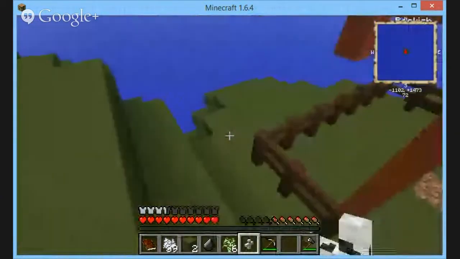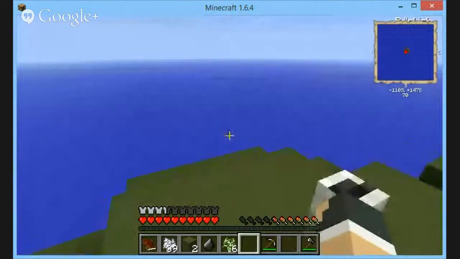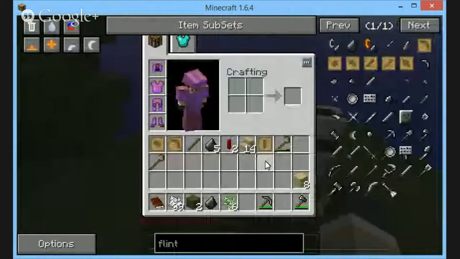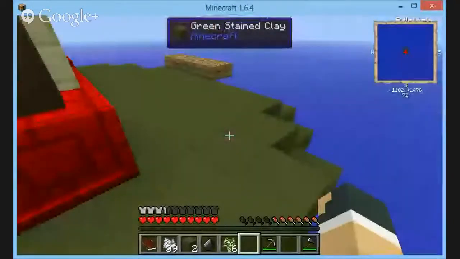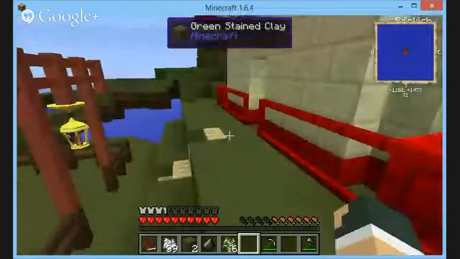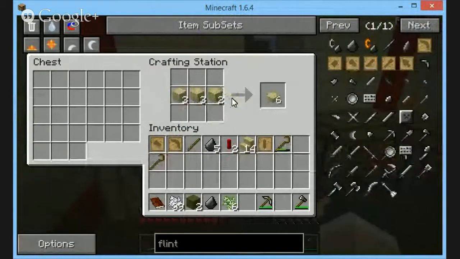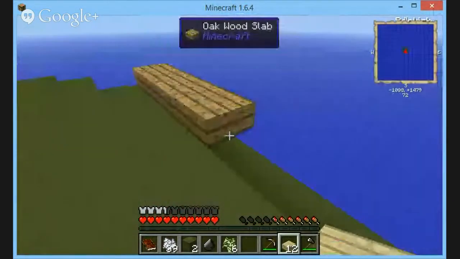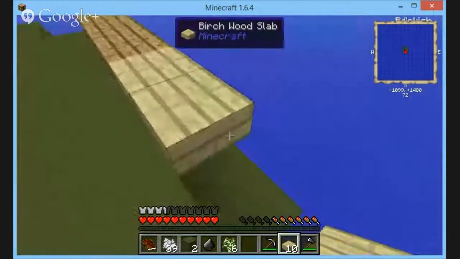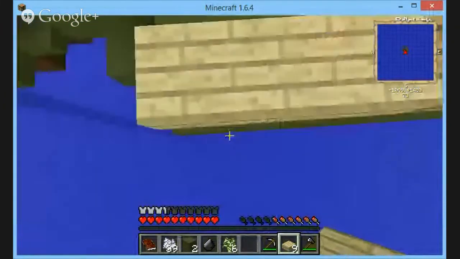I wonder what happens if I put this down. It's a barricade. I don't know what it does. We get more slabs out of. This is the jankiest thing I ever built. Oh, don't.